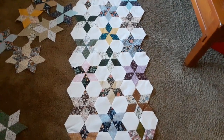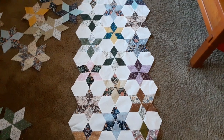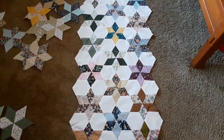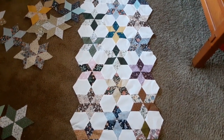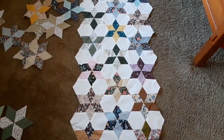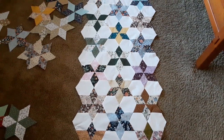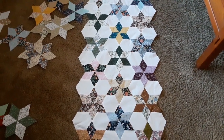I've got 3 columns put together. You actually sew 1 column, and then you add them to them. The way it goes is that there's 10 stars in 1 column, there's 11 in the next, 10 in the next, and it keeps alternating back and forth.